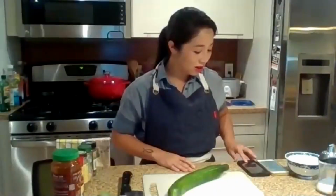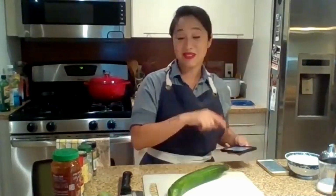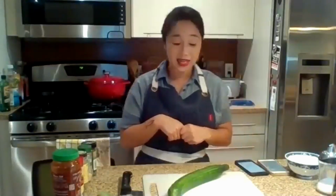I am certainly not a professional chef. I am just someone who likes cooking, and so I'm here to share one of my really simple and foolproof recipes. And to make sure that I am actually following the recipe and not doing my own thing, I'm going to be following the recipe that I sent you all to make sure that it matches what I wrote and what I'm doing here. Because a lot of times when I'm doing something like this that I do on a regular basis, I won't measure. I'll just kind of freehand it and do it to taste. So not what we're going to do here, although we will talk about modifying the recipe to taste.